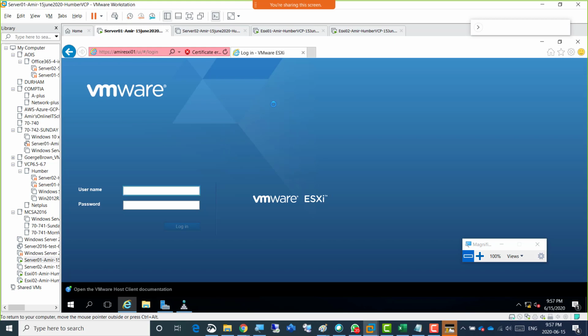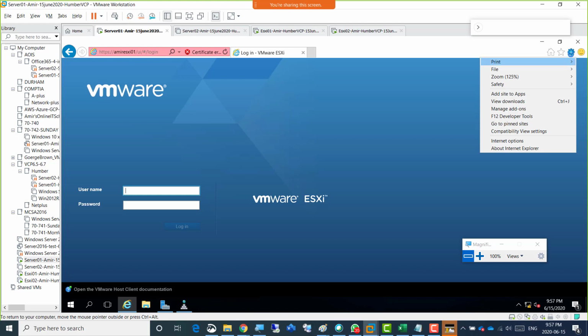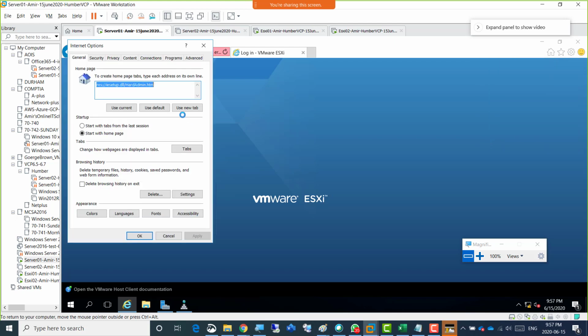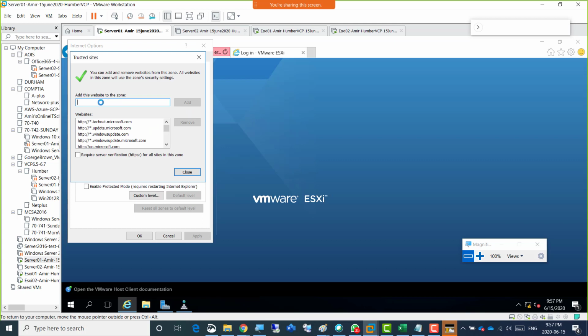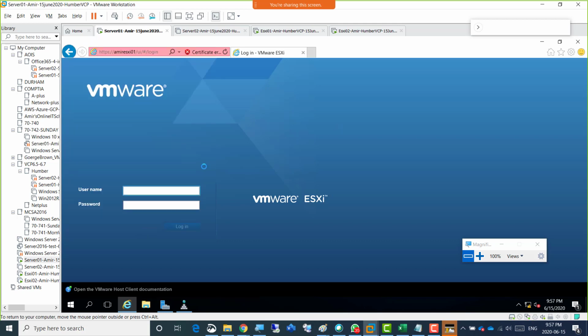So I can repeat that step again, for those who missed it. If it is taking too long, guys, click the settings on the top right, and then go to internet options, and then go to security, and then trusted sites, then sites. Then it will automatically be written here, so just click add here. If it is automatically written here, then click add and close, and okay.